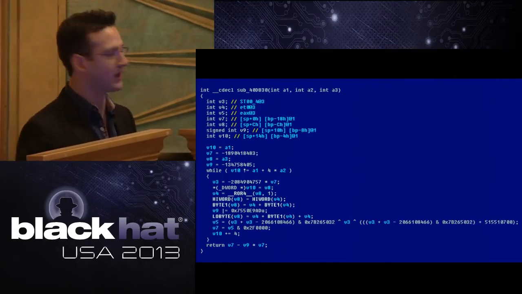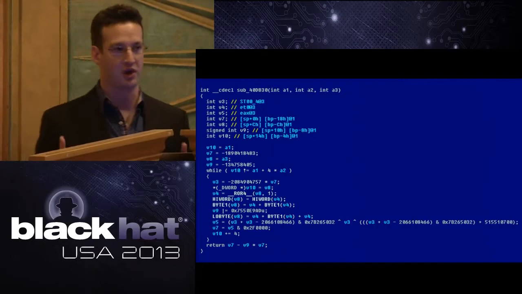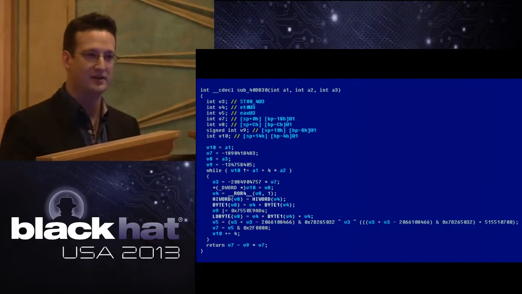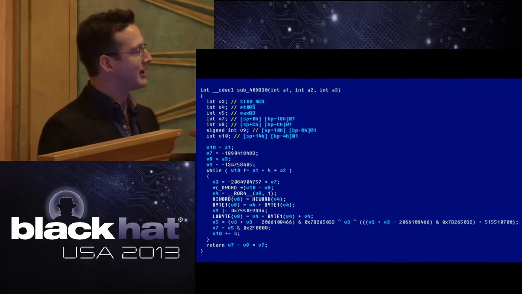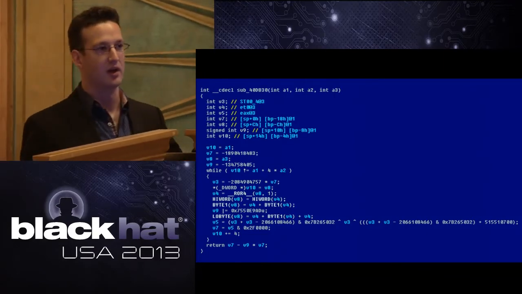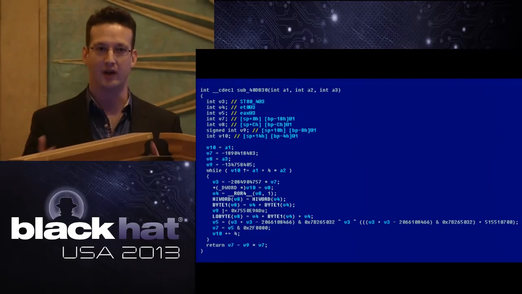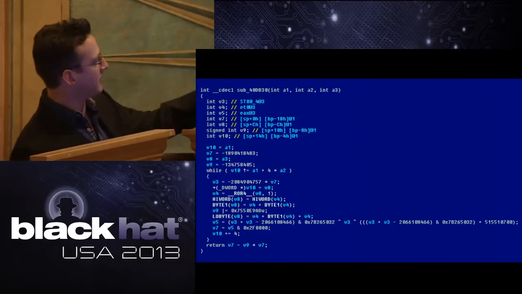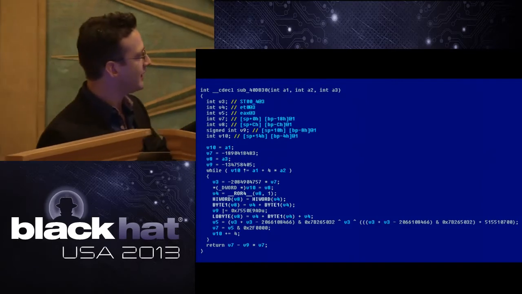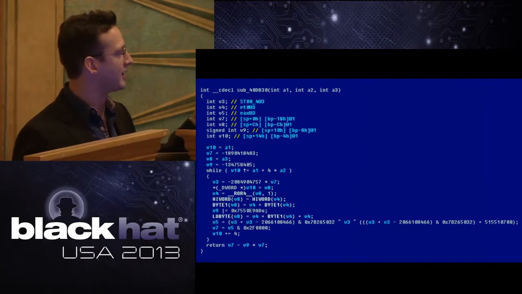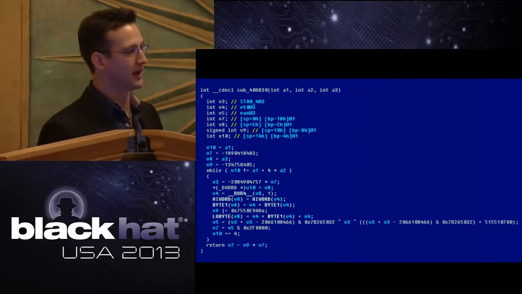But we can try to remove this junk code manually. We can start by making some assumptions. We can assume that the input arguments, a1, a2, and a3, are all legitimate variables. For example, the first line of code is saying that static variable v10 is getting set to the value in function argument a1.